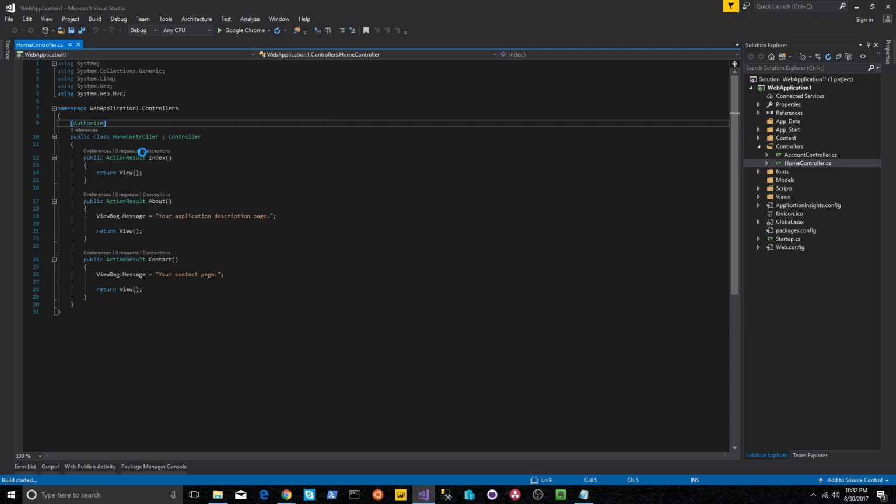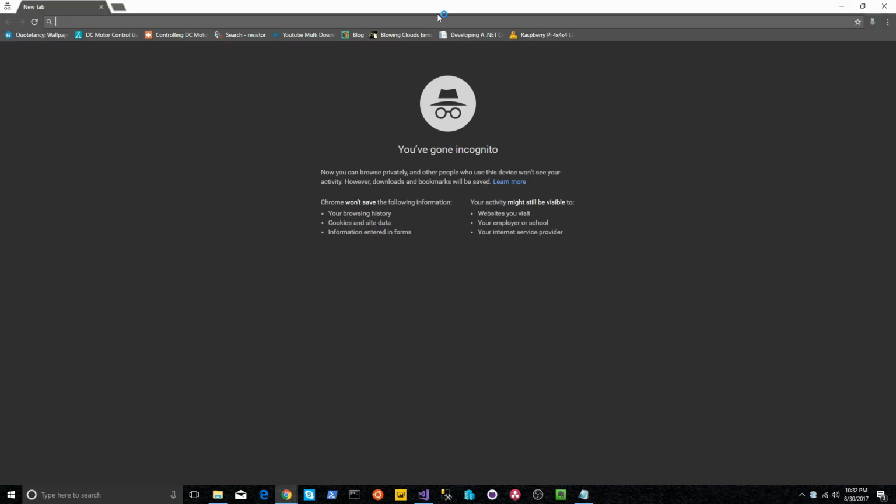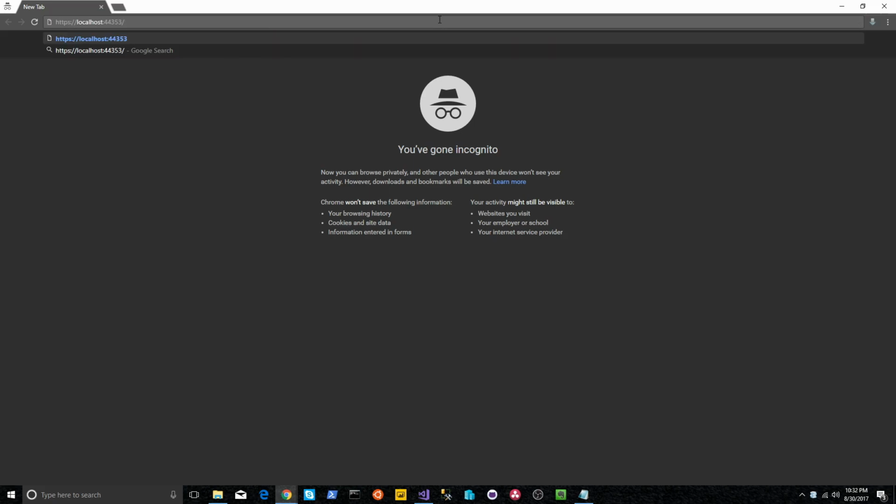So press Ctrl F5 and this should start up the application. Now I'm just going to copy that and open it up in an incognito mode so that we don't have a clash with the credentials which are running in that instance of the browser.